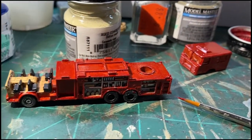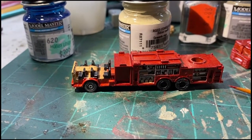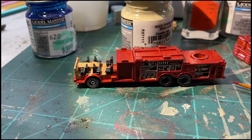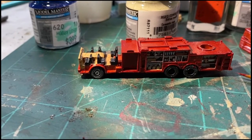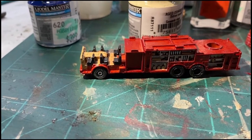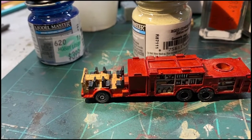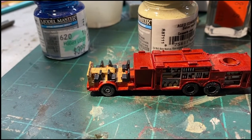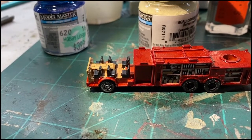Everything's drying at the moment, so I'm not going to move it around too much. But letting that dry, this looks a lot more reflective of what a fire truck should look like. And the other thing that I was thinking about while I was doing this, having to go back and second coat everything in paint, I was trying to determine what was good enough as far as being painted. And I realized that a single coat wasn't going to do it. It has to be perfect.